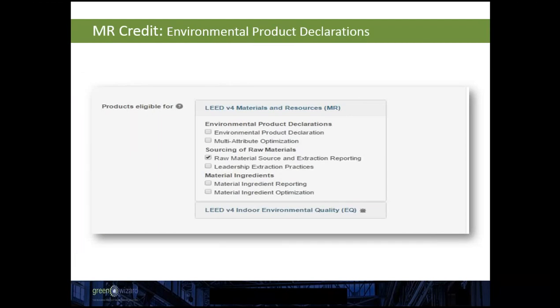In fact, we're the only software solution on the market that has the rules for LEED V4 already built into our search page, and tools that automatically track the material and calculate the LEED points. As you see here on your screen, you can simply check a box. If you're looking for EPDs, check that, and it'll pull back those products that have environmental product declarations. So, in short, we take much of the headache associated with finding, evaluating, comparing, and even selecting materials, as well as tracking those on their LEED V4 projects.